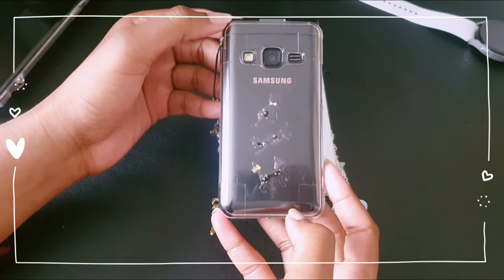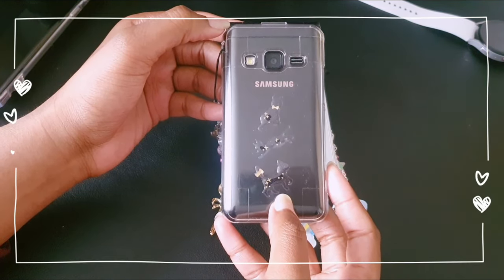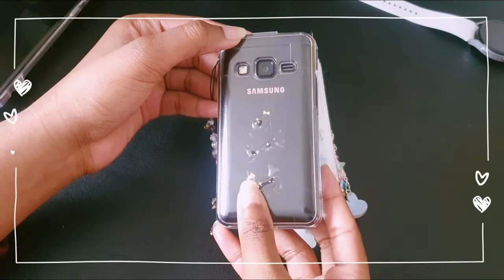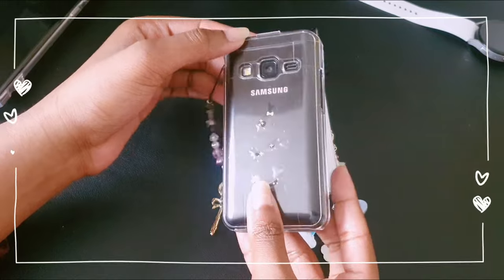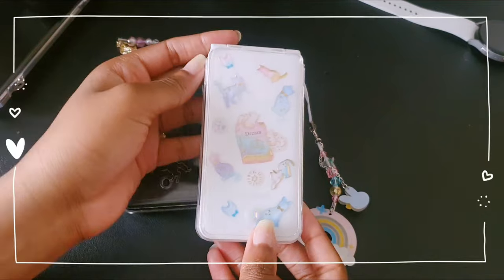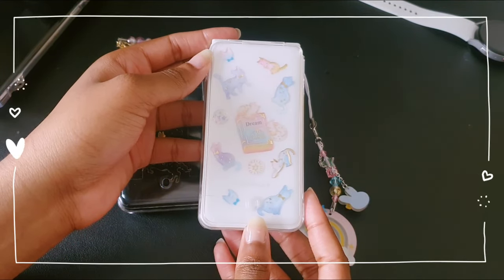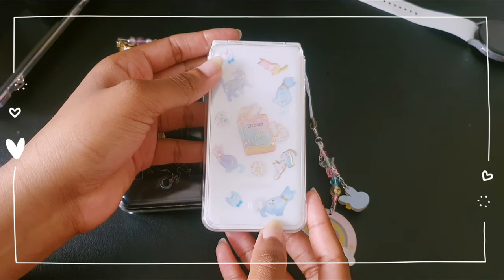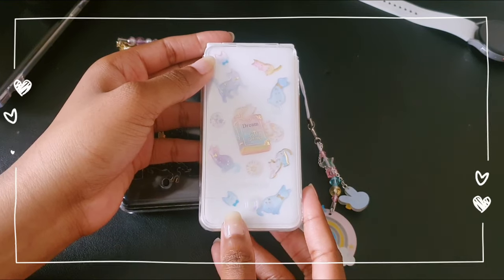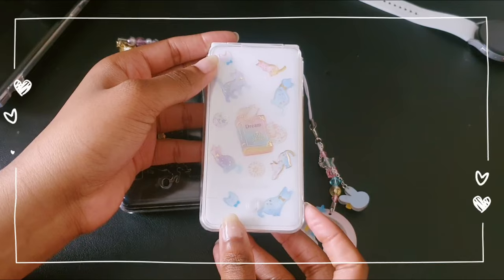This phone is second hand and was shipped directly to me from South Korea without any additional delivery charges. During the time of purchase, the back cover was scratched and broken, so I also purchased a genuine Samsung Galaxy Folder 2 back cover via eBay. As for the white model, I purchased it for around £167 via eBay, and with this particular model it was a lot harder to find because since the phone has gone viral on sites like YouTube and TikTok, it sells out quick.